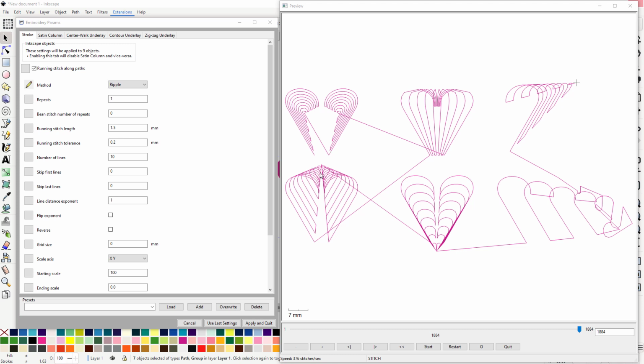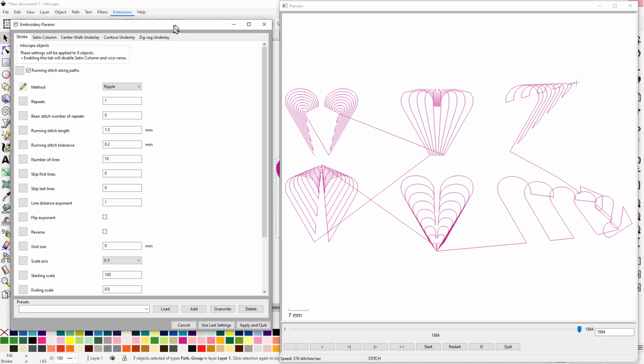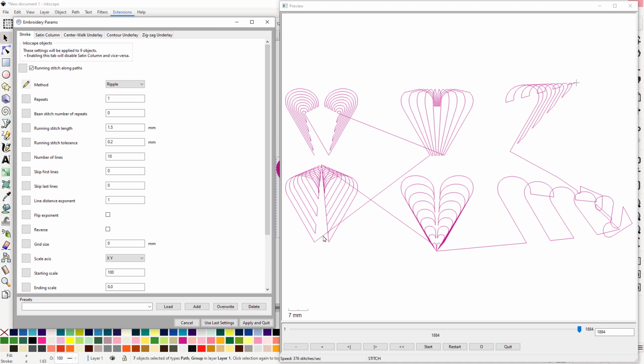Okay, so here a little video on starting with the ripple stitch. I find it fairly confusing yet and still learning. I still have to learn a lot about it, but I just want to show you a few things. I'm going to be working with one kind of shape a little bit, and then getting all these different ripple stitches. So I'll explain a few things on how I did that.